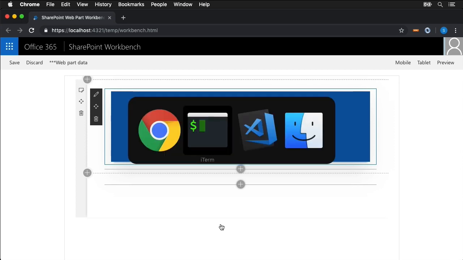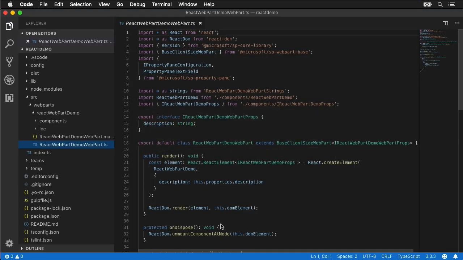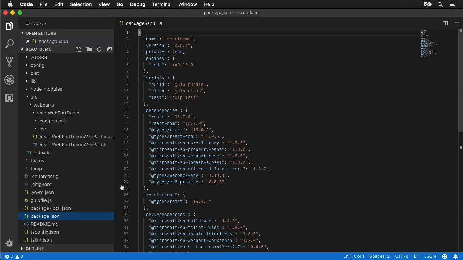So everything looks good. Let's go take a look at the actual code base though, and let's see what was added to our project. So first, if I come over here to our code, let's first look at package.json. And what you're going to see here is that I've got all of the dependencies that have been added for working with React. I've got the React library and the React DOM library. And the way these work is that React is the actual React engine, whereas React DOM is the bridge between the React engine and the browser DOM.